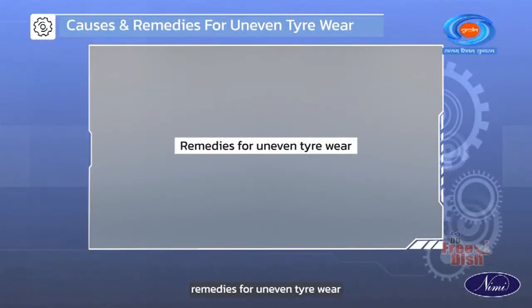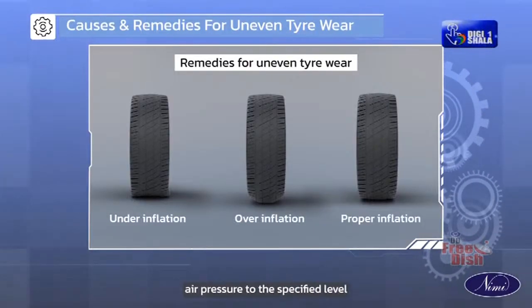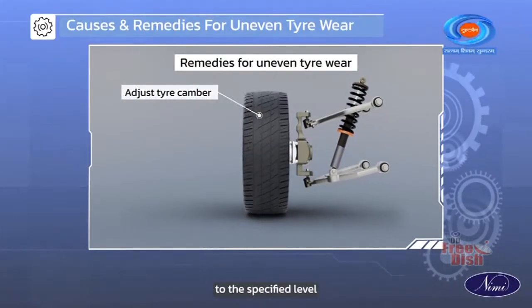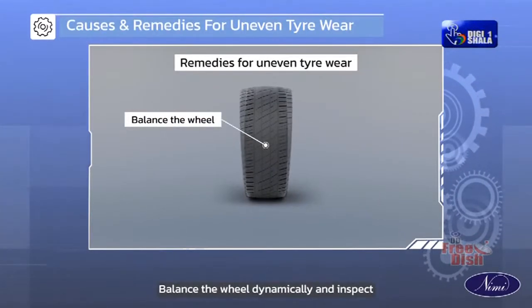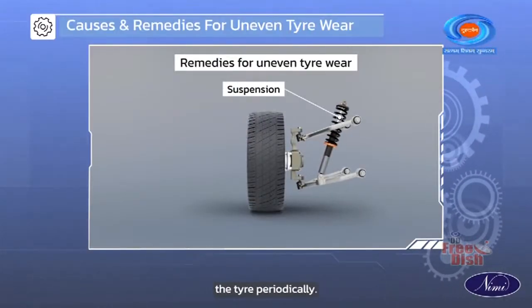Remedies for uneven tire wear: adjust tire air pressure to the specified level, adjust tire camber to the specified level, adjust toe to the specified level, balance the wheel dynamically and inspect suspension and rotate the tire periodically.